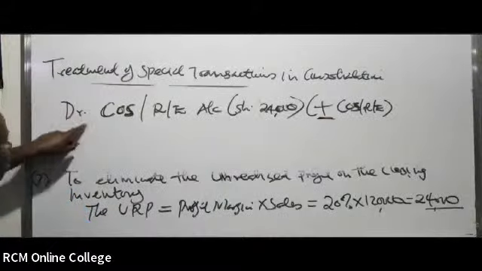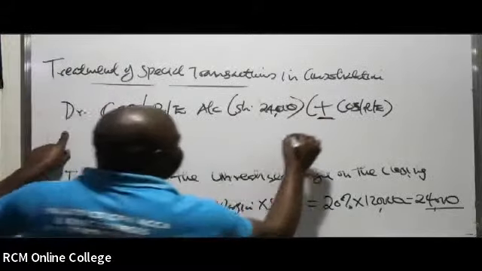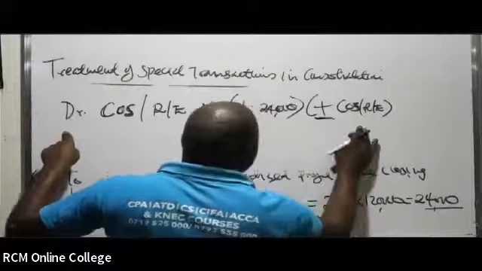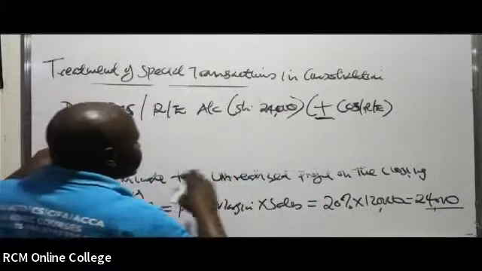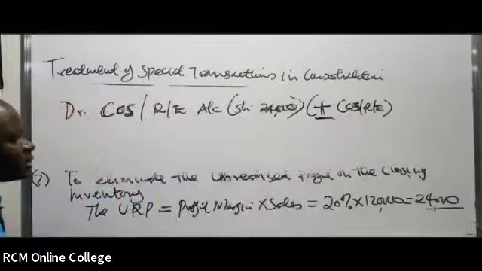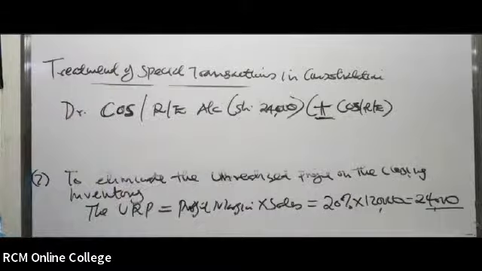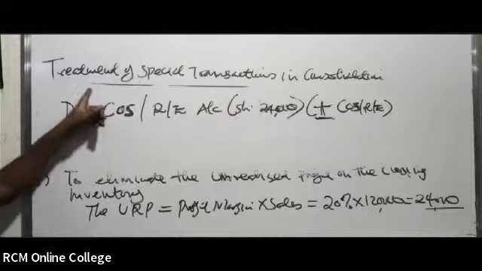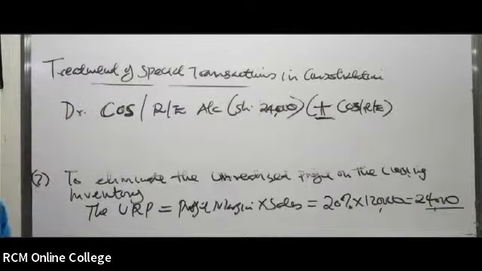When you debit an expense account, you are increasing it, and therefore we are adding. It's important you master this because this is the language you'll get used to. We go to the cost of sales in the income statement, then we add the unrealized profits. You'll ask yourself, why are we adding? It's because we say debit the cost of sales.